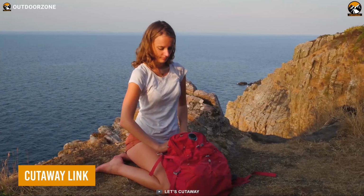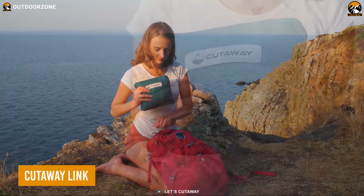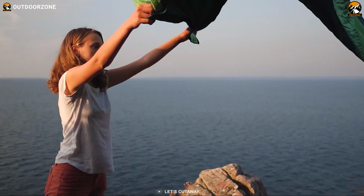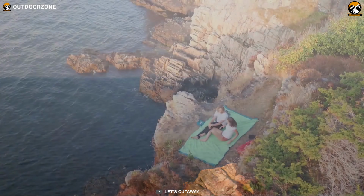Now the Link is an interesting one from CUTAWAY to spice up a tiring backpack adventure. And what makes it so interesting? Let us tell you how this compact one is a game changer for such adventures. This innovative one can work as a comfy blanket, a pillow, a travel sheet, and whatnot. But is the view being too dramatic? No worries, as this one can even be a hammock to feel nature from the closest.